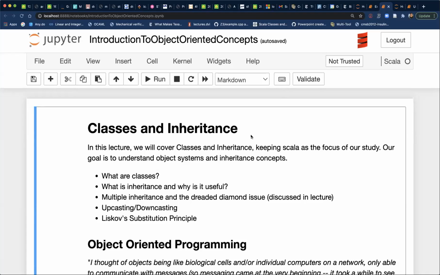I'm going to be spending quite a bit of time on this as the last topic in the syllabus for this class. So let's get started right away. What is a class? Let's start with the simplest question: what is a class and why are classes so important? Let's see if there are some good answers.